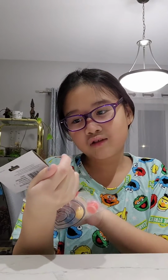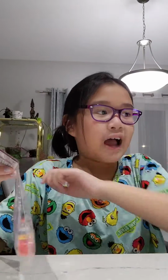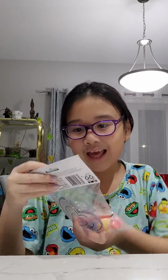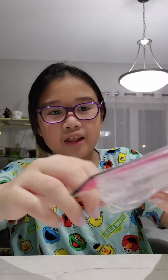Today we will be working on the Suncatchers. I think we got these from Walmart. I've done a lion before, and I think it's the same thing. And look at that, it has hearts, so it's probably for Valentine's Day. And there are two of these little singing mabobs.